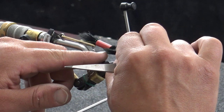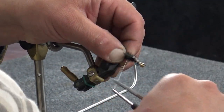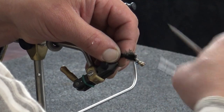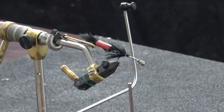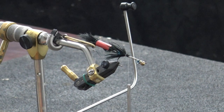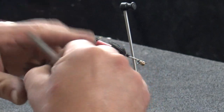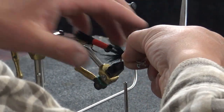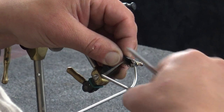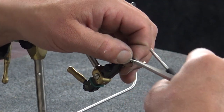And then I'm going to go back past the eye into the marabou on the rear hook. I'm going to do one on my side, and one on the opposite. And you can see we're getting a nice skirt right there, a nice cover between the two hooks. Same thing, I'm just going to dust that off right there. Measure that out, throw this right on. Good to go.